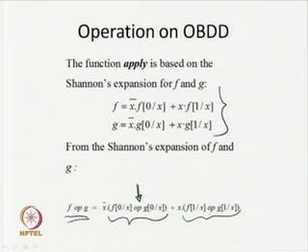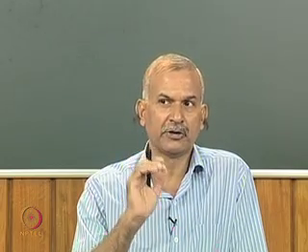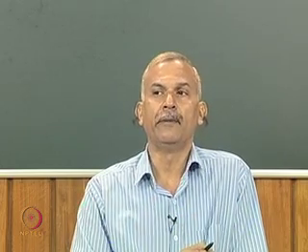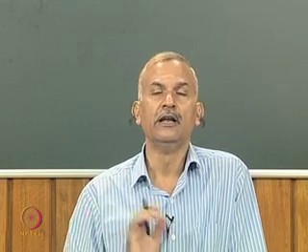Similarly, for x equal to 1, I look at the same thing. So, while constructing our BDD, we apply this Shannon expansion recursively from one variable to the other variable. That same Shannon expansion will be used for performing the operation in this apply algorithm. From the root node we go down to the leaf nodes, step by step. So, it is some sort of top down approach. We start with the root nodes of the given BDDs, traverse down in a top down fashion, and eventually we get to the terminal nodes or leaf nodes.